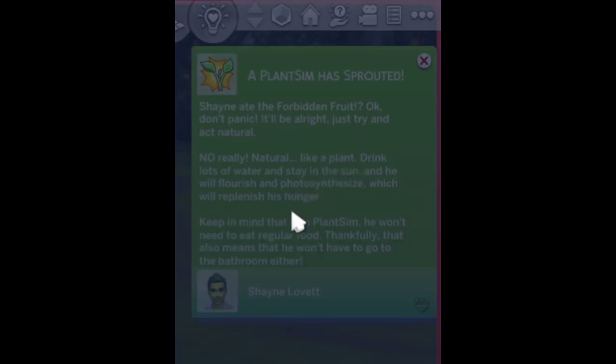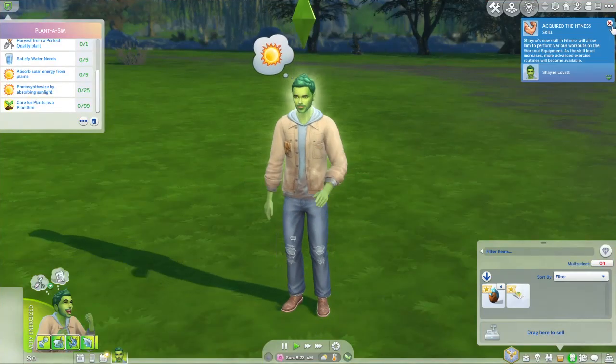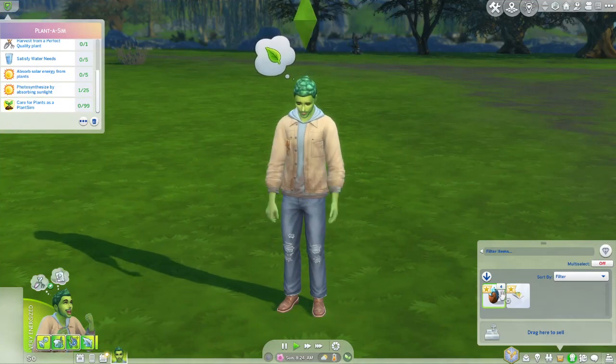Drink tons of water and stay in the sun, and he'll flourish and photosynthesize, which will replenish his hunger. Keep in mind, as a plant sim, he won't need to eat regular food. Thankfully, that also means he won't have to go to the bathroom either. Okay, so he has decided he likes fitness, so there's that.